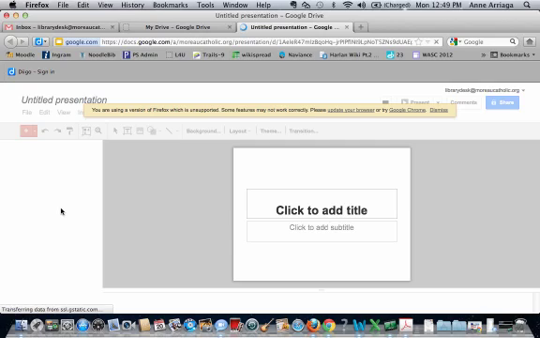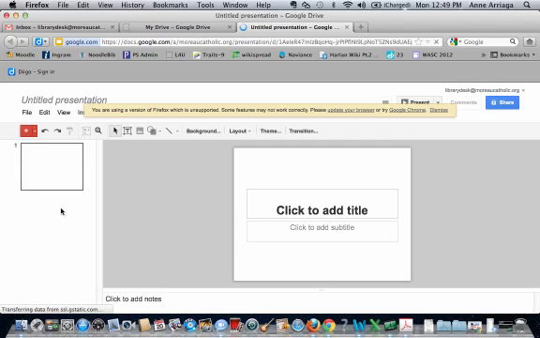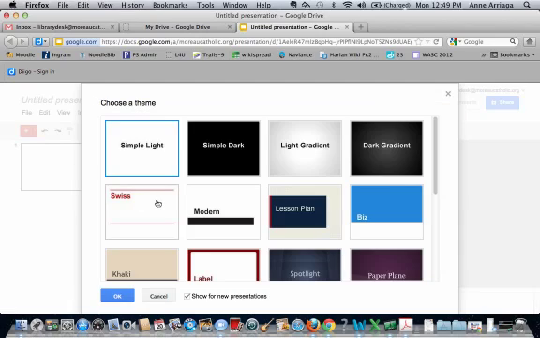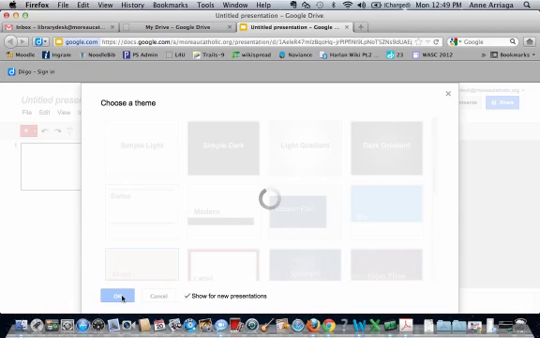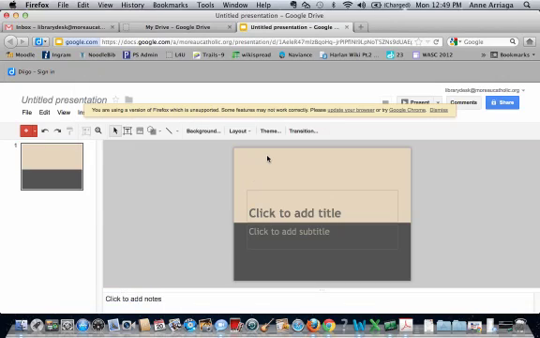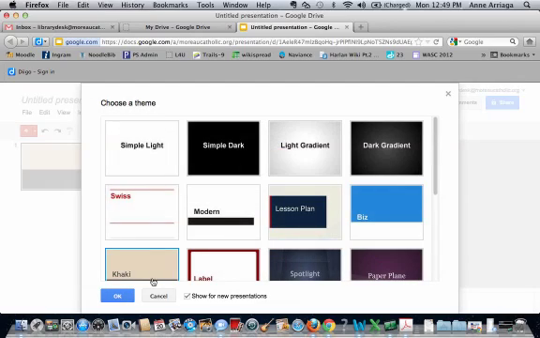So I'm going to click on presentation. And like PowerPoint, you can choose a theme. So let's choose this particular theme. I can always change it by clicking on theme right there.